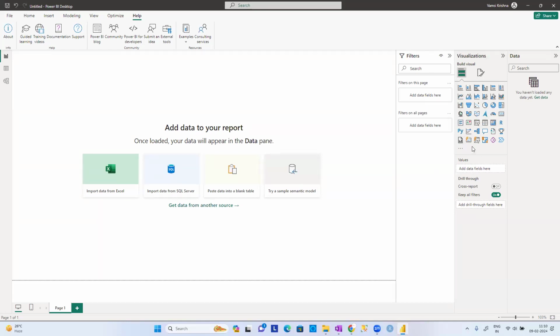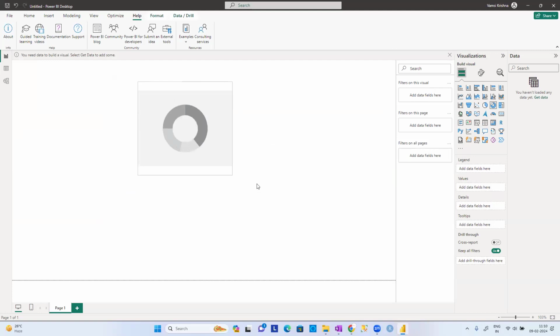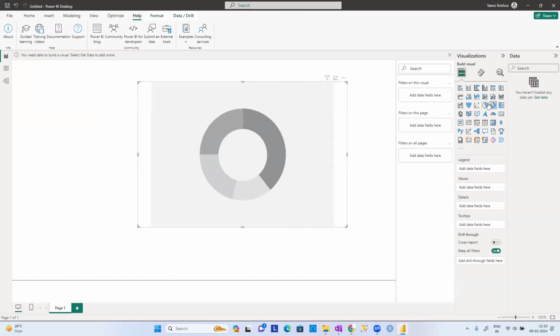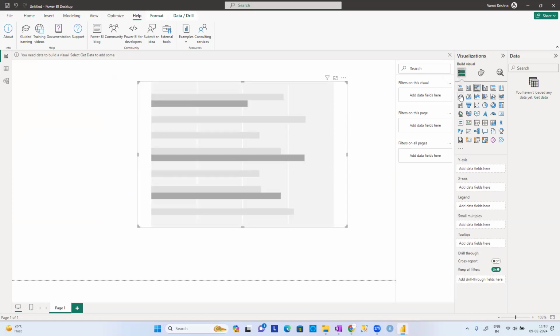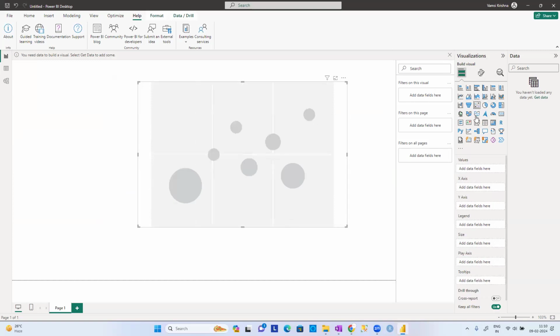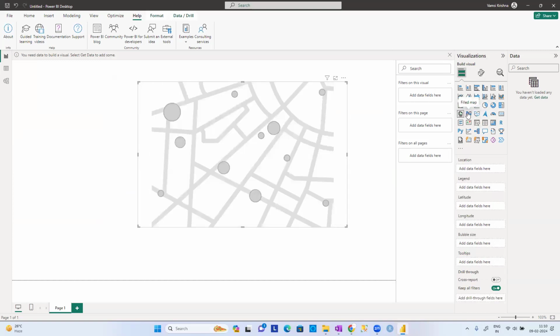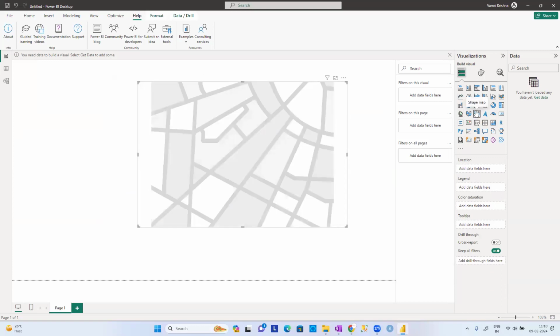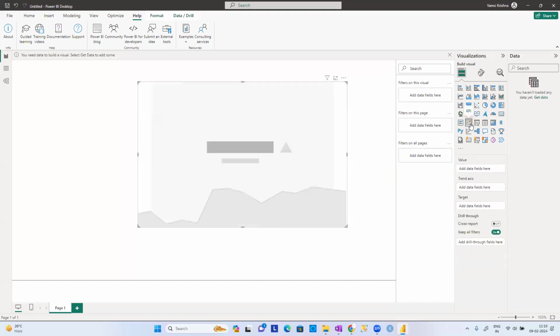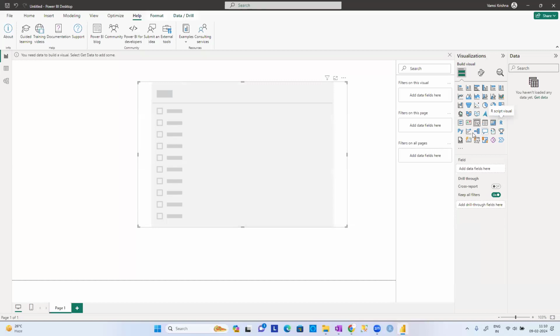So these are all the visuals, guys. Simply if you select a visual, automatically the visual will be placed here. But right now there is no data to visualize. If you want to convert into a pie chart, bar chart, line chart, scatter plot, whatever type of plot you require, I can convert it. Maps, if you require, we can select the maps. There are field maps and shape maps, different types, guys. We can convert into a KPI like this. Slicer will be there. R scripts we can write, Python scripts we can write, and paginated reports we can create. All these are some of the things we can work on in this application, guys.